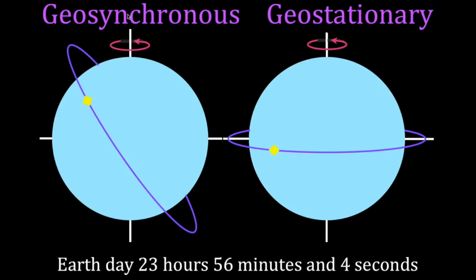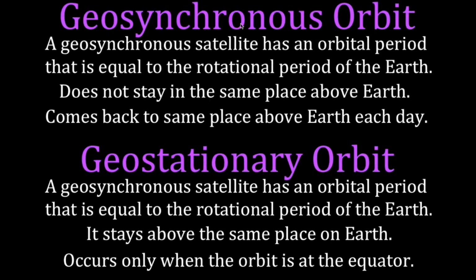A geosynchronous satellite may or may not be following an inclined orbit in relation to the equatorial plane. This means the satellite can be on any inclination. A geostationary satellite, on the other hand, cannot be on any inclination other than 0, remaining exactly above the Earth's equator at all times. Alright, so now you know what a geostationary orbit really is. Let's go way back in time, pinpointing the exact person who introduced the notion of it.